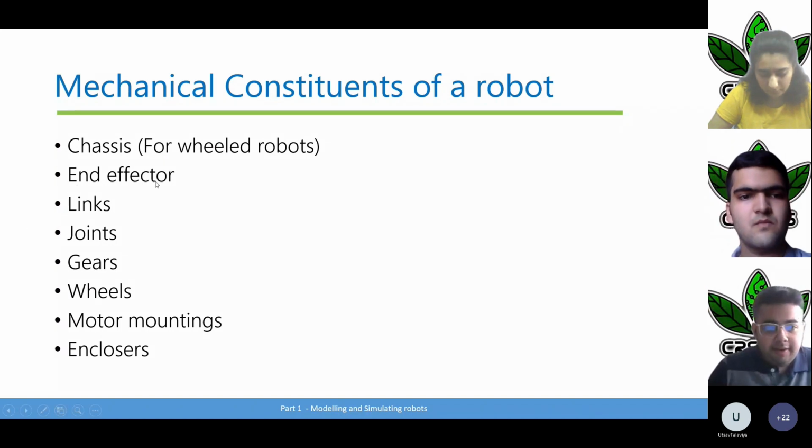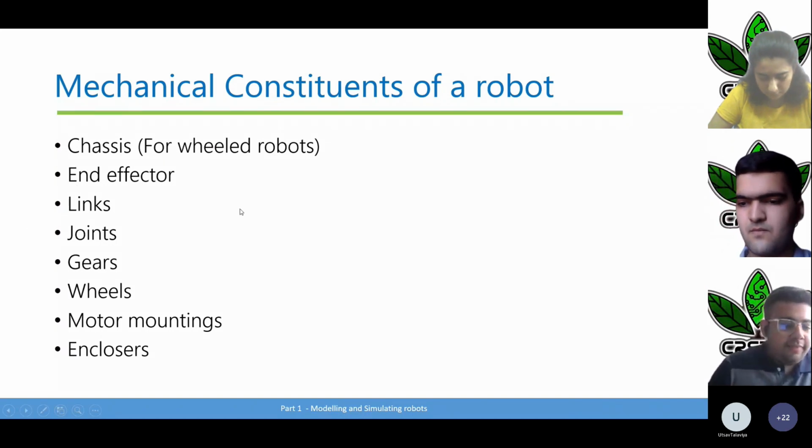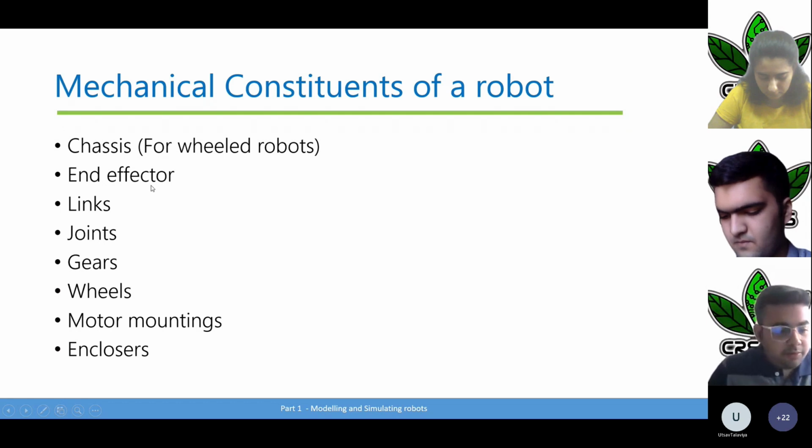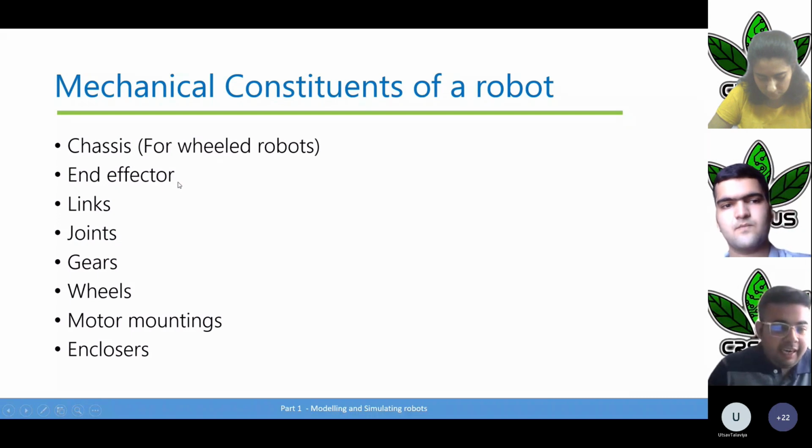Second is the end effector. Now, end effector here is a very technical term. Obviously, we are making a robot, and there are varying kinds of end effector. Suppose we use robots for automatic welding as well. We use it for pick and place. We use it for sorting of things. So depending upon the application, the end effector changes.